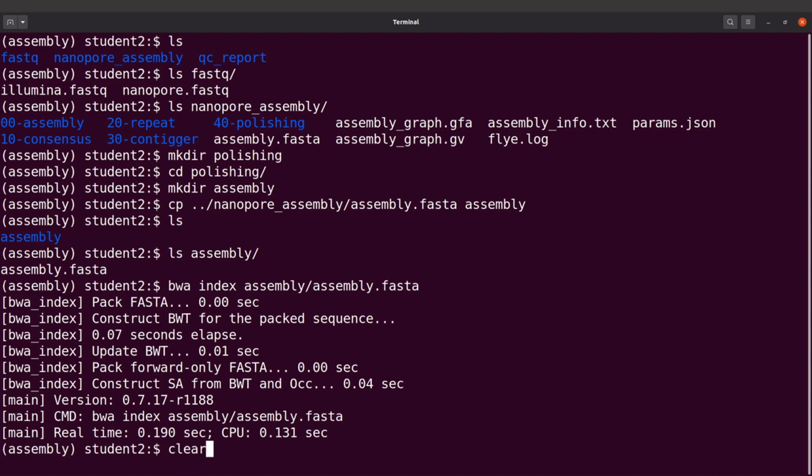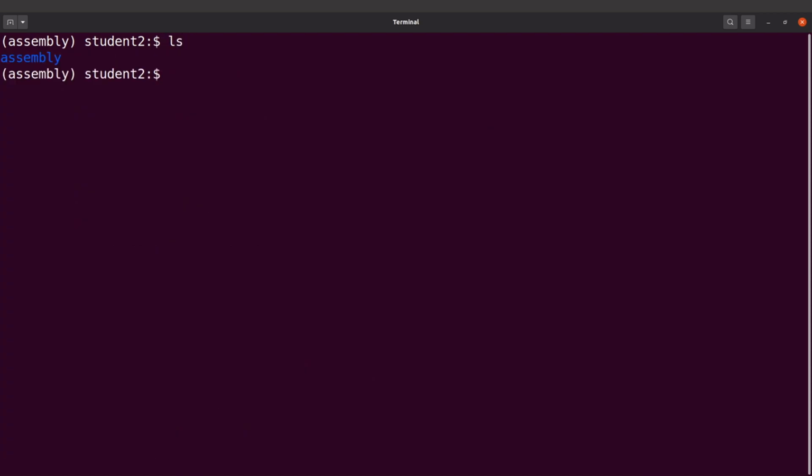So let's clear the screen and continue. Let's do an ls again to check our files here. Let's ls into the FASTQ directory again. Okay, so now we are going to map the short reads to the assembly. To do that, we will say bwa mem, and then I'll say -t, that's number of threads.